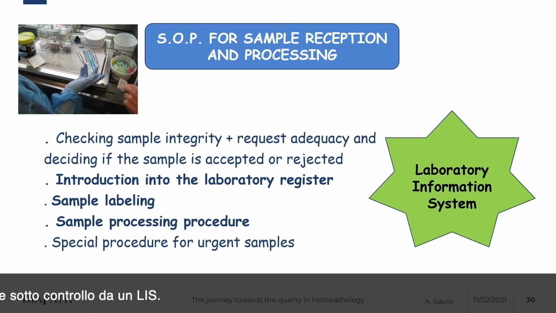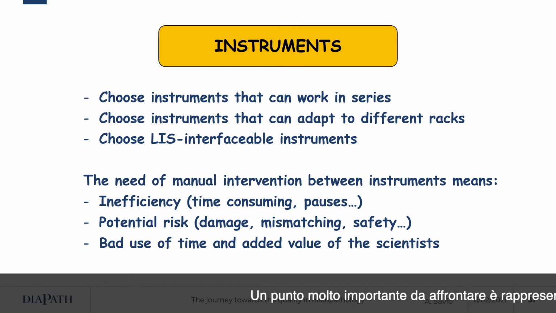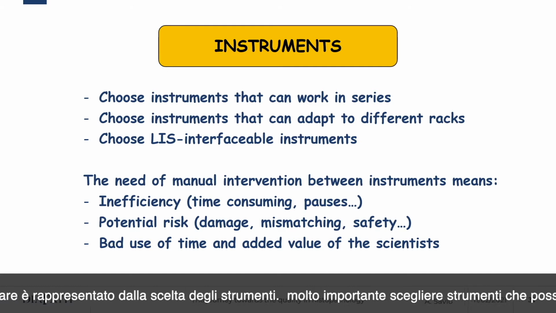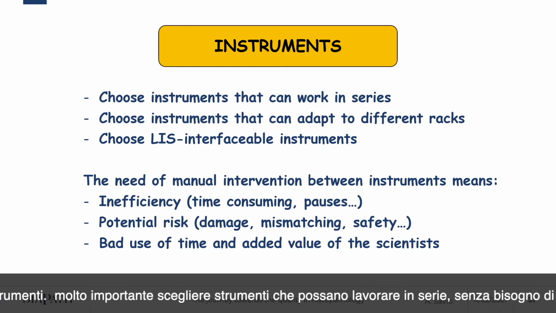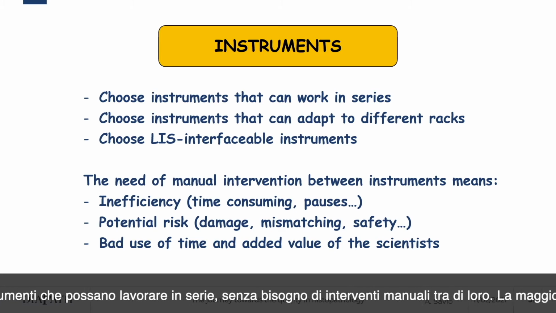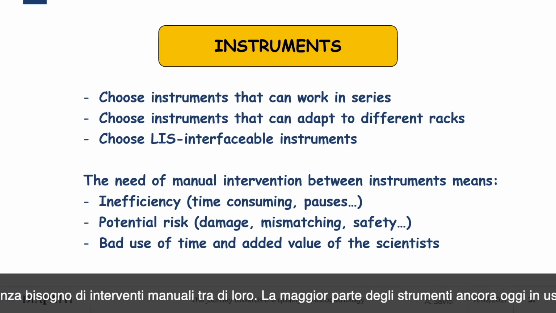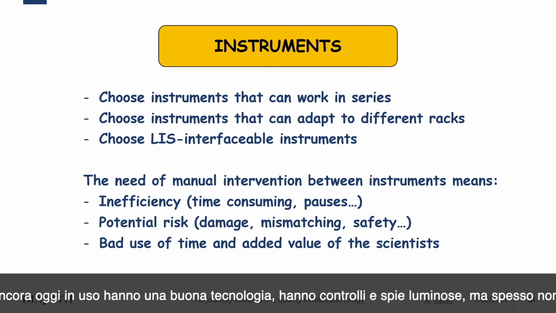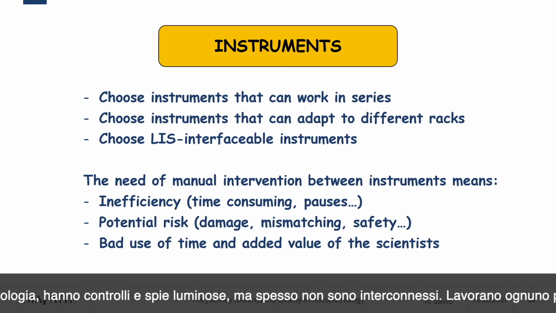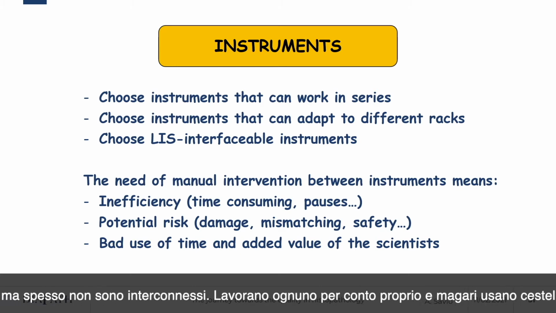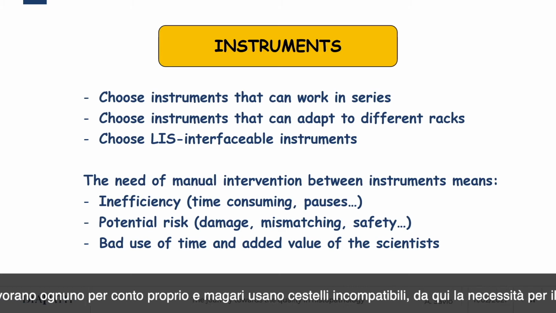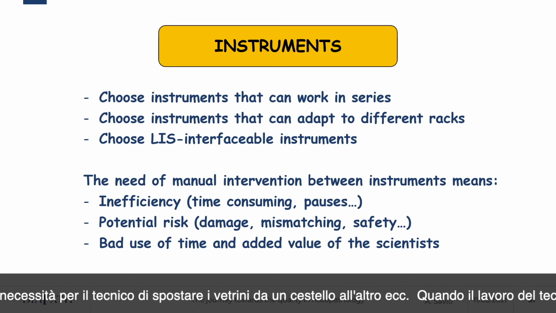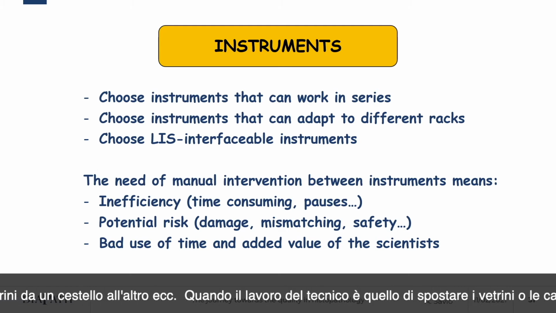A very important point to be addressed is represented by the choice of the instruments. It is very important to choose instruments that can work in series with no need of manual intervention in between. Most of the instruments in use today have a good degree of technology. They have controls and indicator lights, but are still frequently not interconnected. They each work on their own and may be used in compatible baskets, hence the need for the technician to move the slides from one rack to another one.